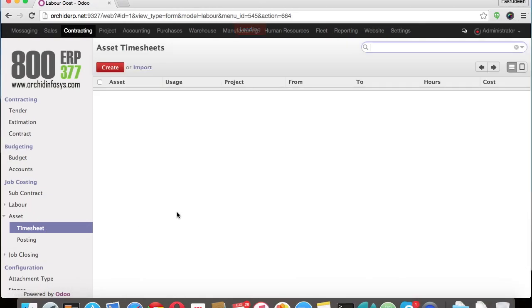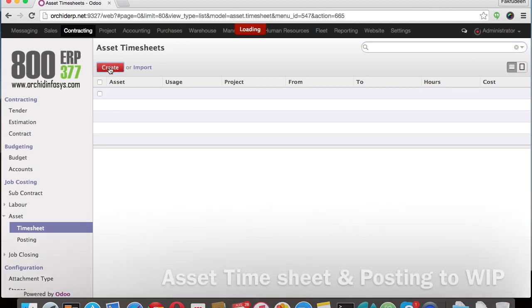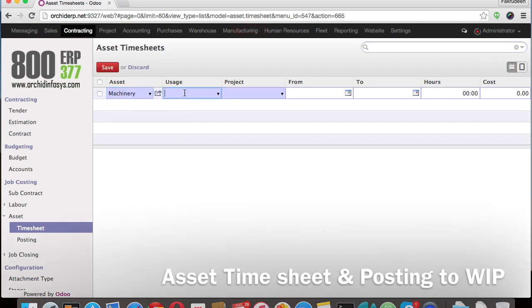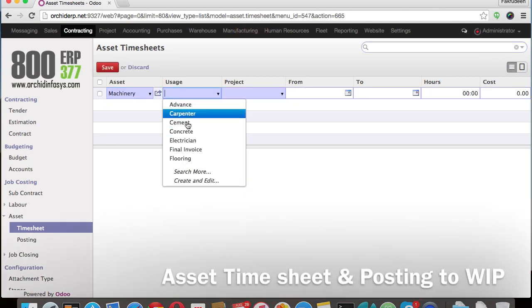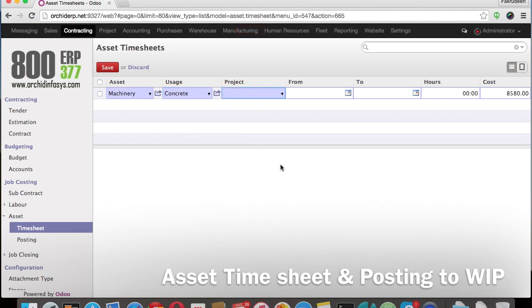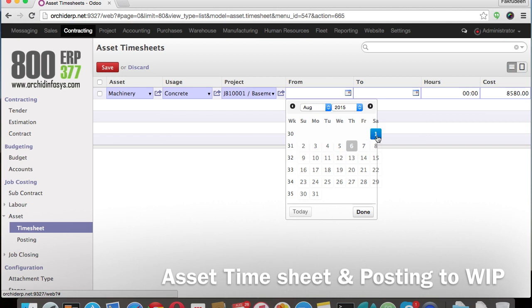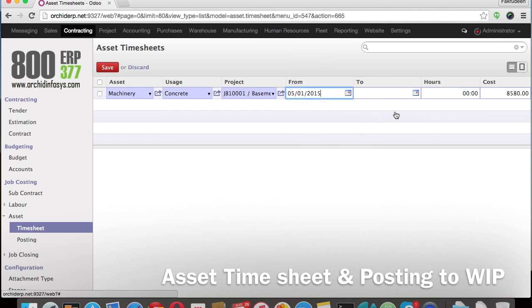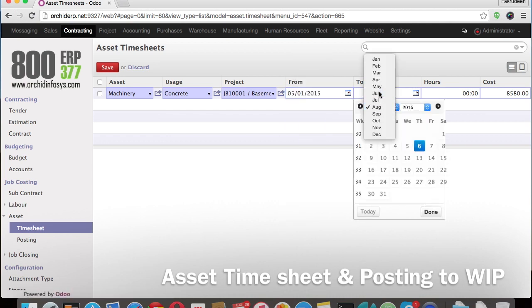In the same way, you can enter the asset timesheet by going to contracting, assets timesheet. You can select the asset, usage type, the project, the duration and the hours.